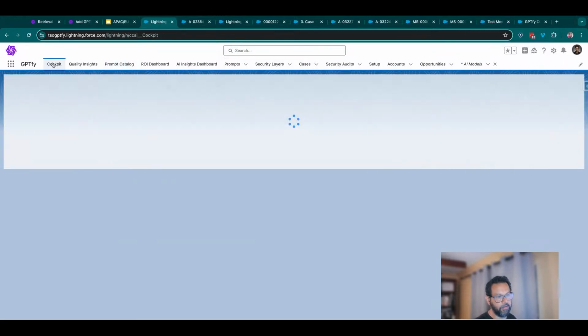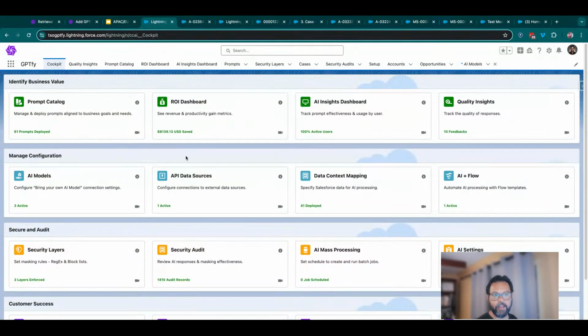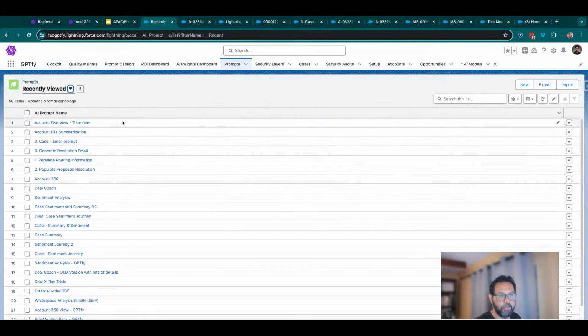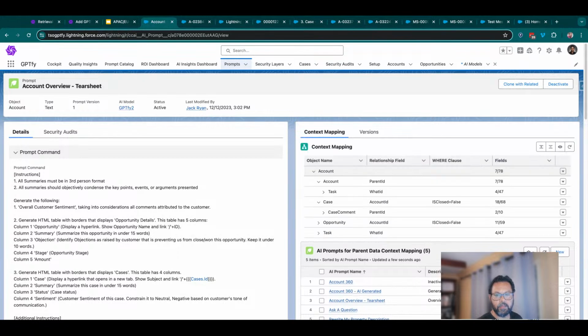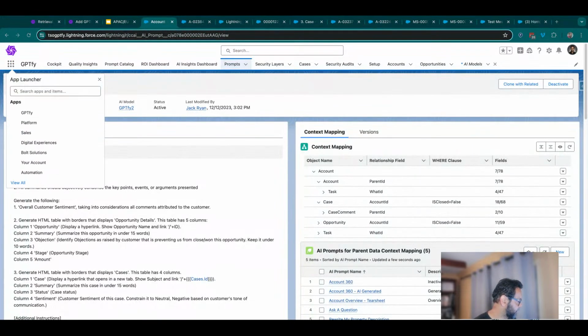I can pull any of that, start creating prompts like I was showing earlier, and even on a prompt when I go to the data context mapping, I can create any kind of data context mapping here.